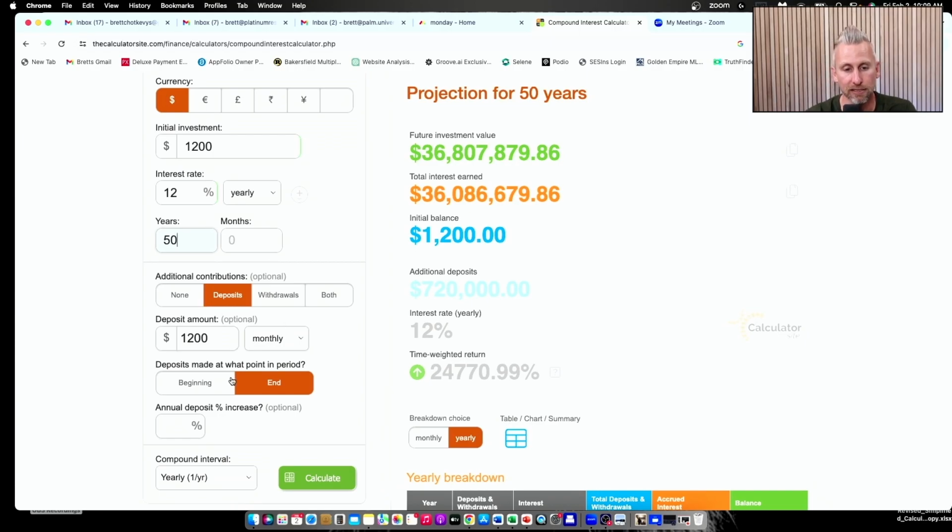So consider this. If you want to play with this, you can increase right here as another option. Hey, I'm saving $1,200 a month, but I know I'm going to get a raise next year. I know I'm going to get more money 5 years after that. And I want to keep adding to this. What would I look like if I keep increasing my income and I kept saving that, right? I had a playbook for my offense and we were executing it. What would that look like? You can add that in here and play with these numbers.